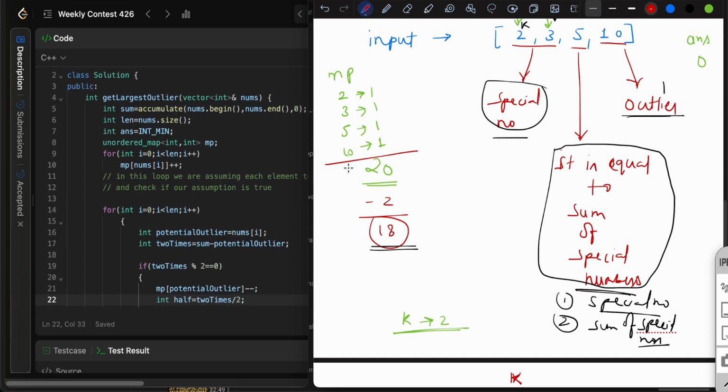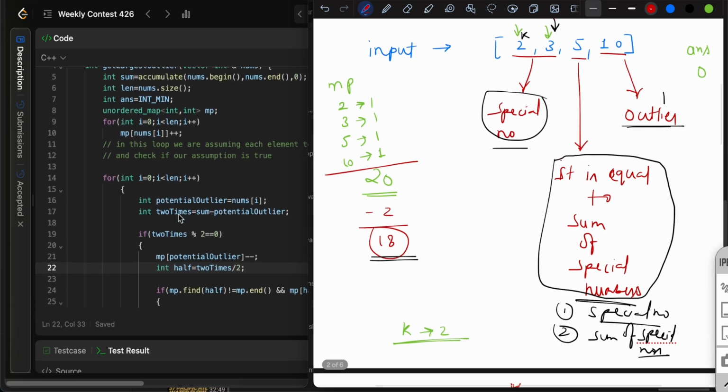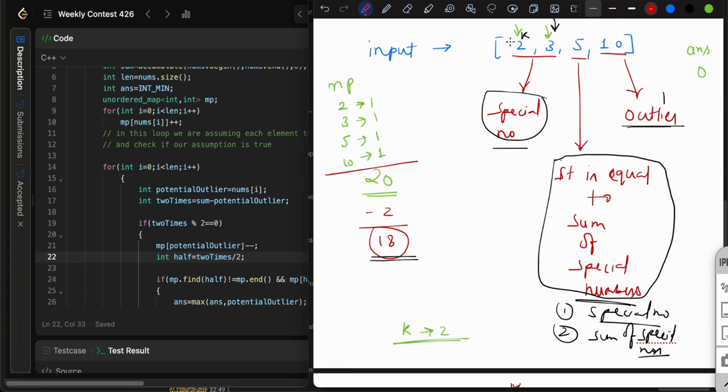Alright, now after this we'll run this for loop. So first we'll get 2 here as potential outlier, and we'll calculate this sum minus potential outlier. Sum was 20 and potential outlier is 2. We'll get 18. Is 18 divisible by 2? Yes, it is.